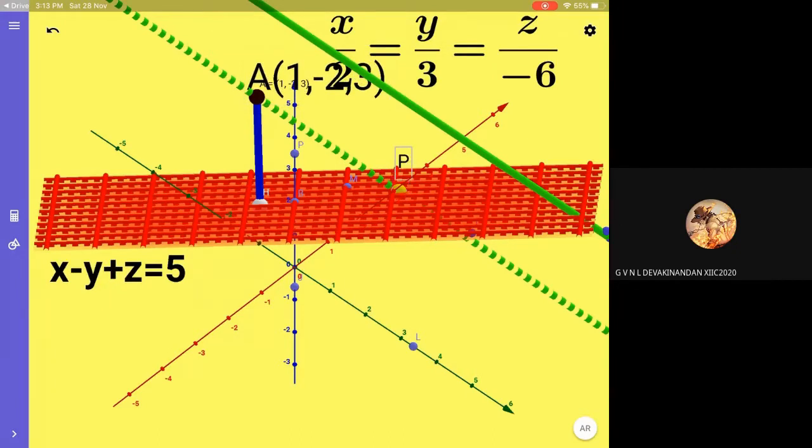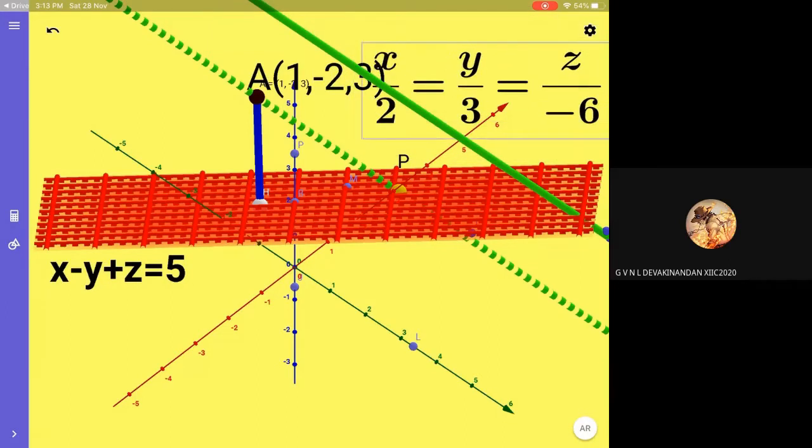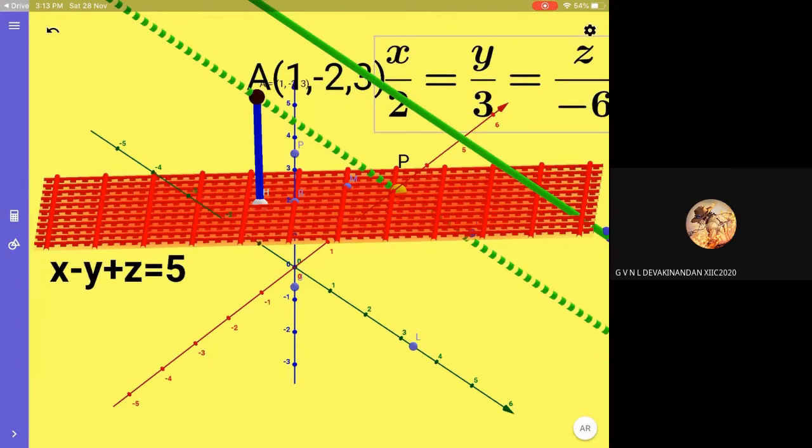So the procedure is, first of all, you should know the equation of the dotted line because we are going to start with that line. To start with that dotted line, we should have the equation of that line. But we have the equation of another line which is parallel to this. So this parallelism you can use to find the equation of the dotted line. Now, how to find the equation of the dotted line? You have to go to the formula for the equation of a line passing through a point.